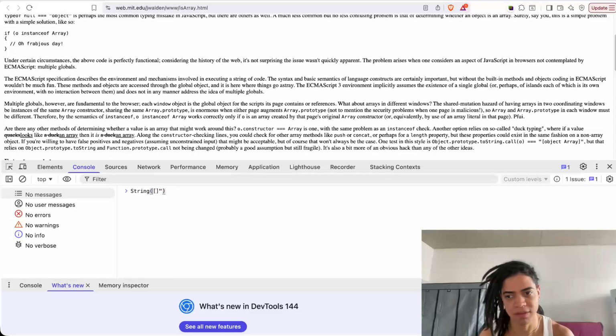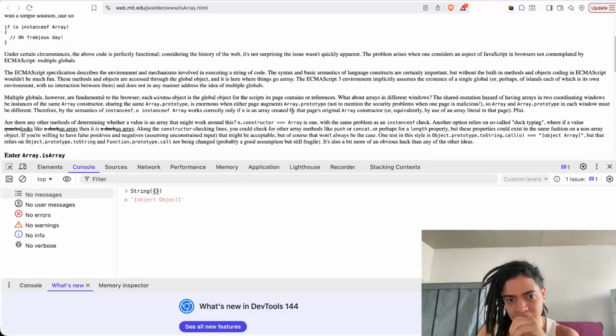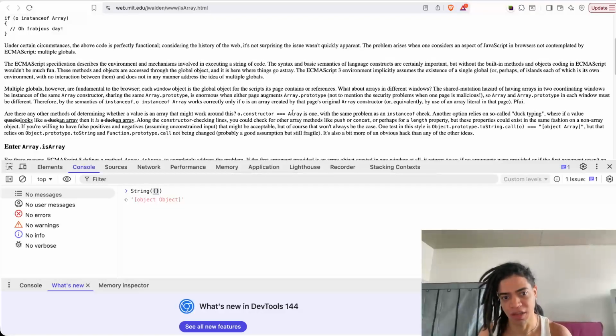Even if I pass this, here I'm just coercing this object into a string. But it's interesting because an object has this shape. But if I now pass an array, which is supposed to be an object array, it doesn't. It just gives you an empty string. Here we go.